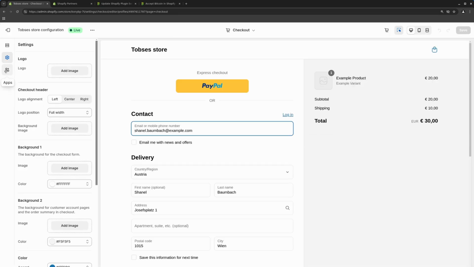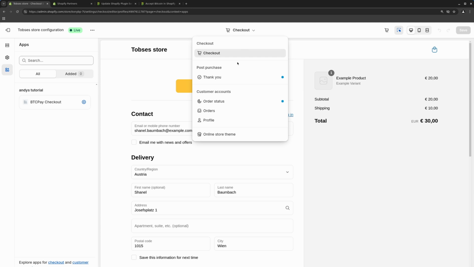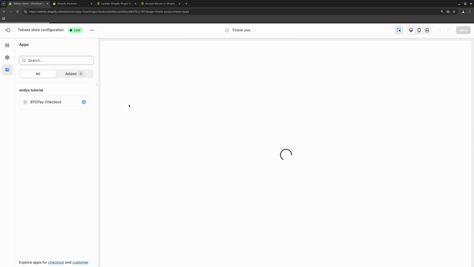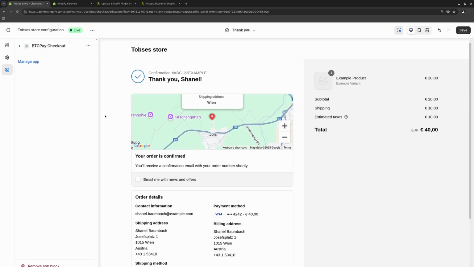Okay, here on the left we select apps. Now we see our BTCPay checkout app and our in this tutorial app listed here. At the top we switch to the thank you page. Then we click here on the plus sign and add to the thank you page.